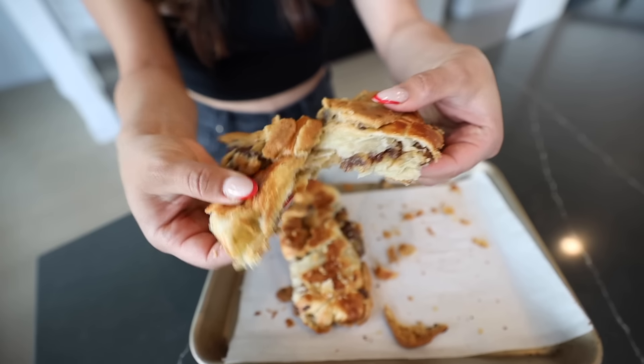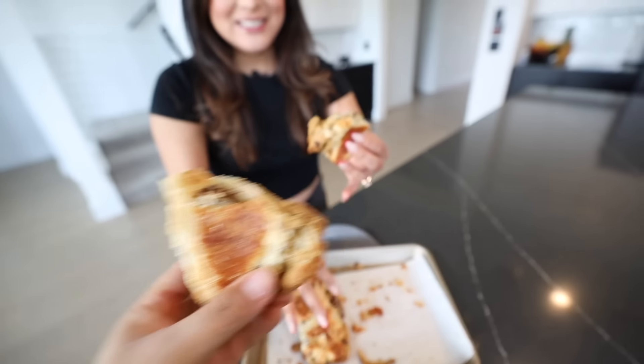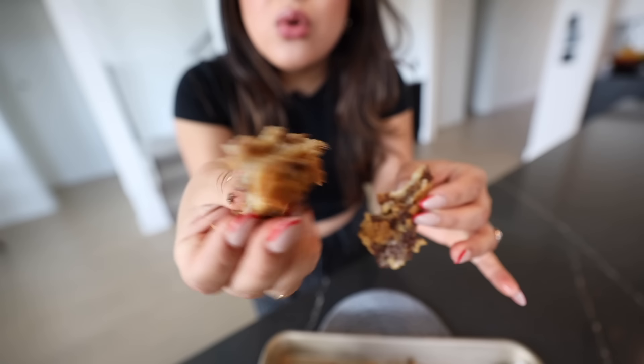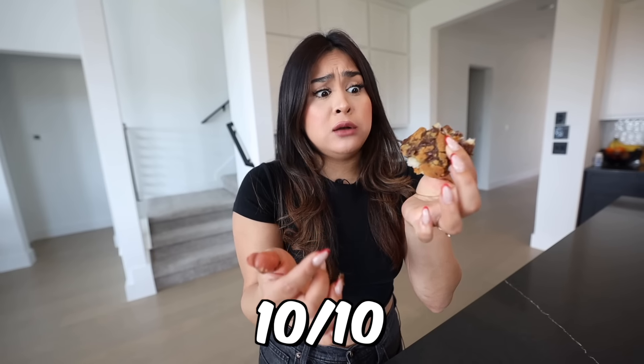So let's cut this in half — it's so flaky. Oh my god, I'm so excited. Cheers! That is so good. It's so buttery, so flaky — it just melts in your mouth. Now I can see why they said to leave it ooey gooey inside because it melts in your mouth and tastes so good. The texture of being gooey makes it better than just being hard because you get the crunch, the flakiness, and then the gooey cookie dough — the perfect combination. I'm gonna rate this 10 out of 10. So fire.